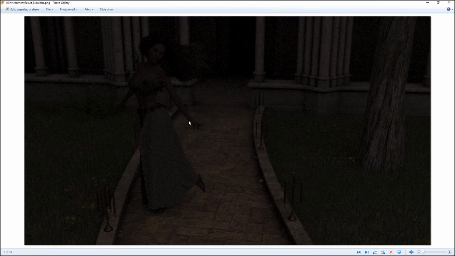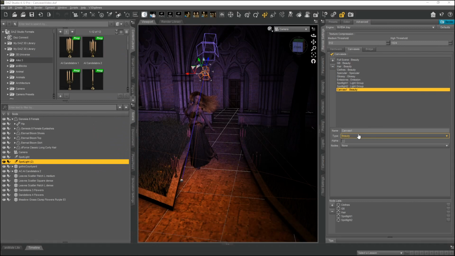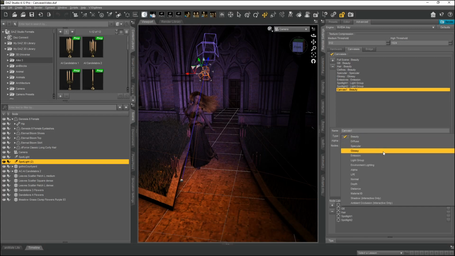Now, if I was to put this or the diffuse render as my bottom layer and then put the specular one and the glossy one and light 1 and light 2 and my emissive one all on top of this, and then switch all those layers to linear light or addition within my 2D app, I could literally build from the ground up all of the lighting and coloring to this image, which we will probably go through and show. But that gives you an idea of what that does. In this particular image's case, that layer wouldn't necessarily be useful. I would probably just use the full scene beauty one to start.